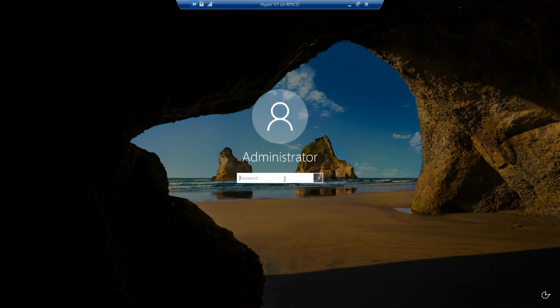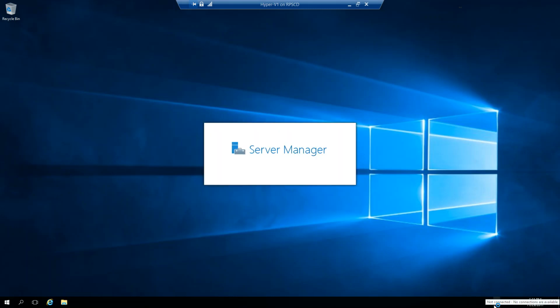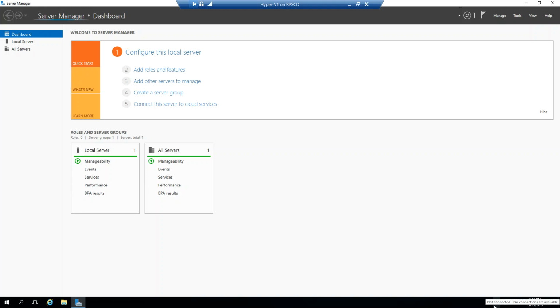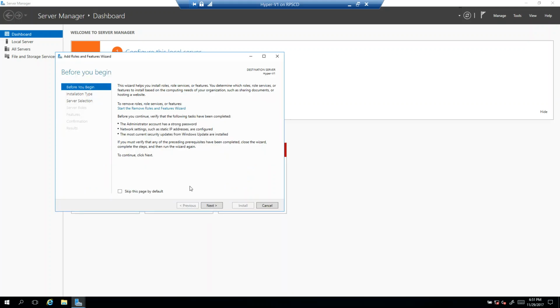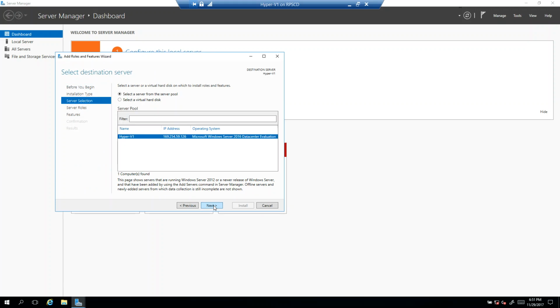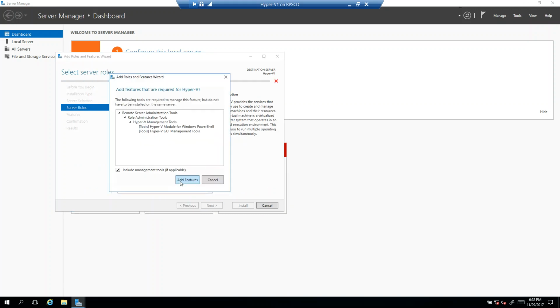Okay, so now we have full screen. Add the required features.